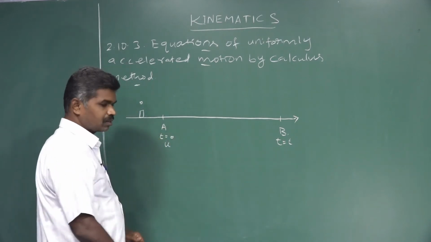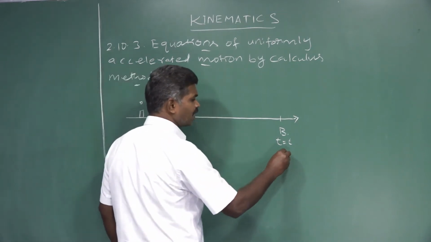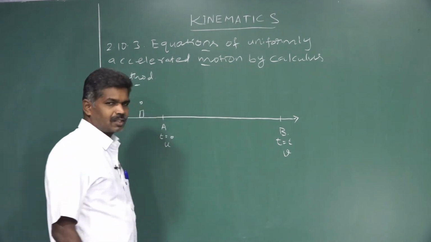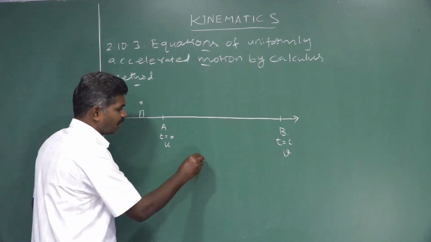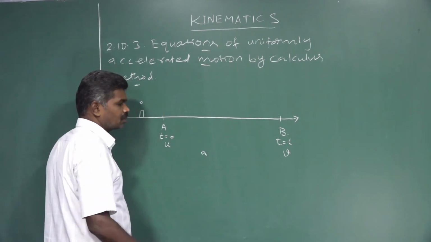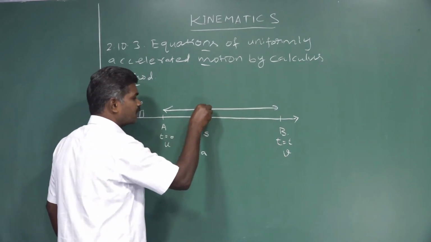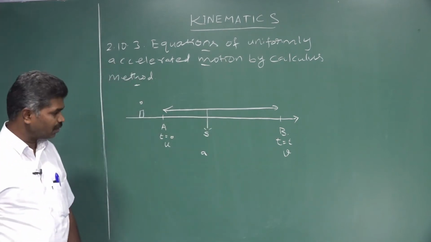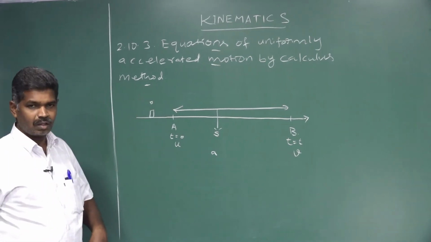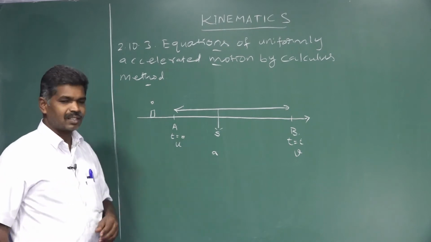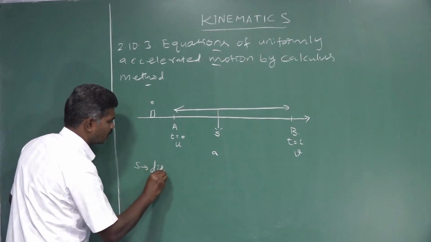Because of the acceleration, the velocity does not remain constant, it changes. That's why the velocity at this position may be taken as v velocity. Because of the change in velocity with respect to time, we have an acceleration. There we have a displacement. The shortest distance between these two points may be called the displacement, which is going to be represented as s. So what are the notations we are going to use for the factors we are going to mention? s is nothing but displacement.